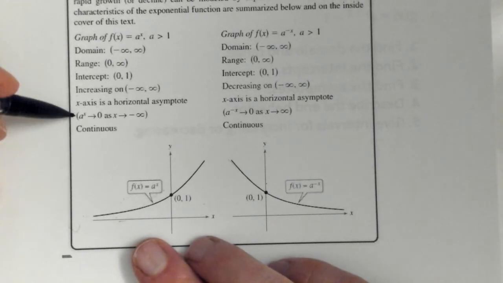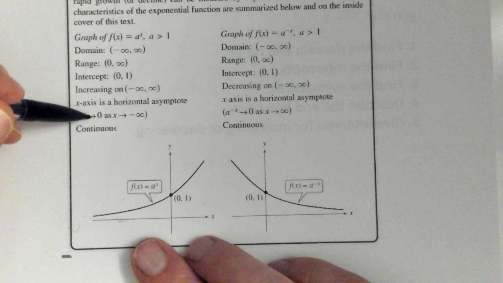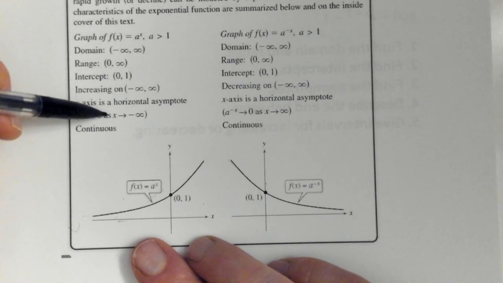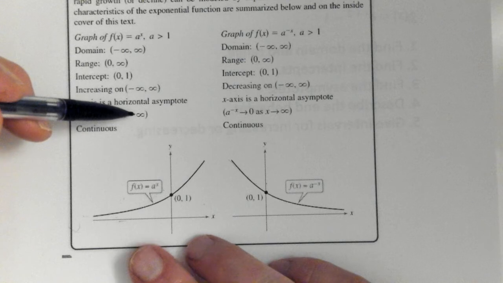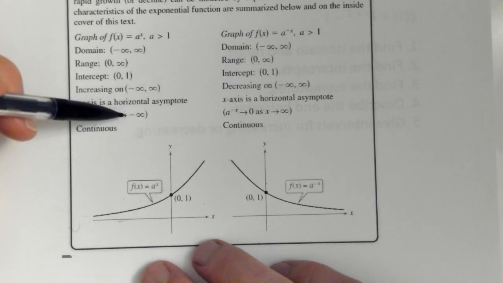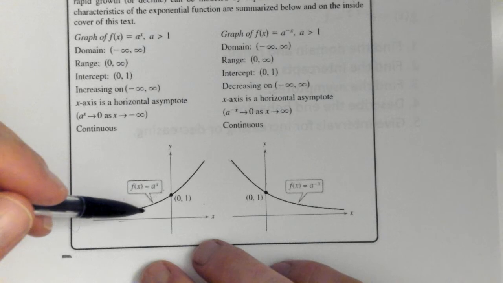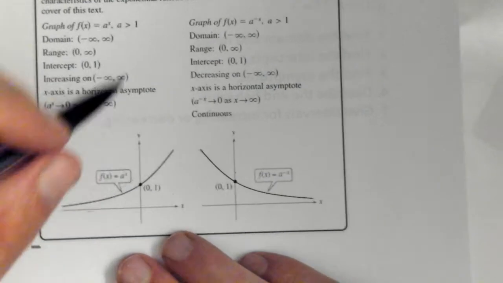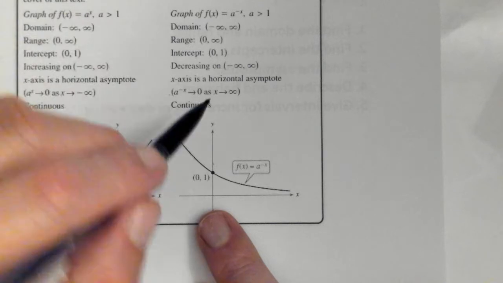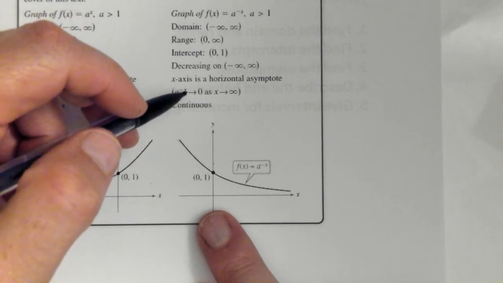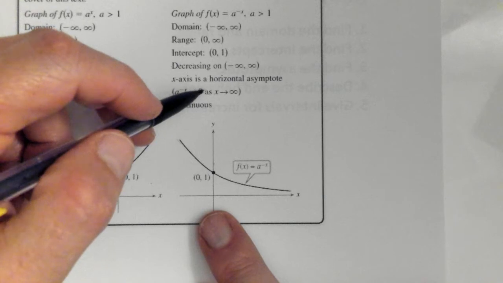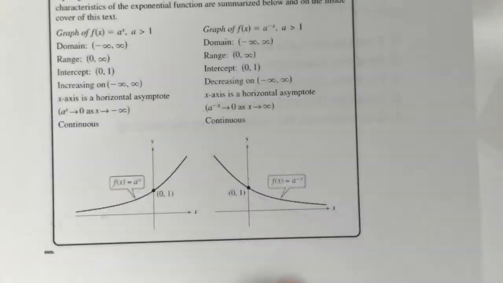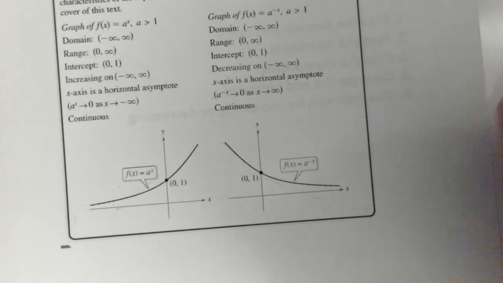And so for a to the x power, a to the x approaches 0 as x approaches negative infinity. All right, so as x approaches negative infinity, that's where the function value itself approaches 0. All right, so that would be the limit. However, when it's flipped, then a to the negative x power approaches 0 as x approaches positive infinity. All right, so it just approaches 0 on different ends of the graph.